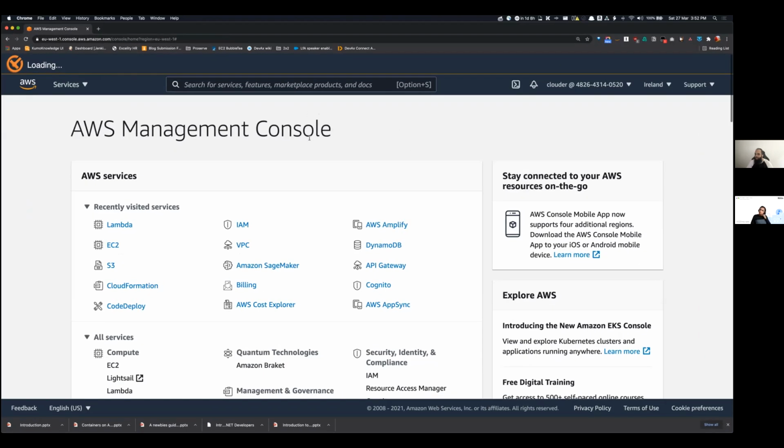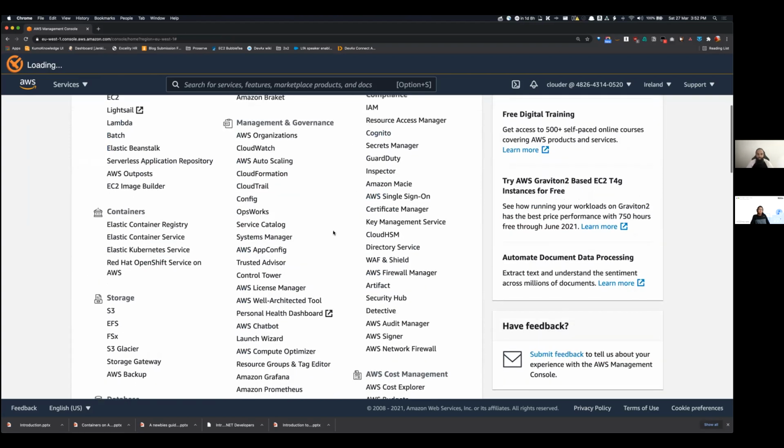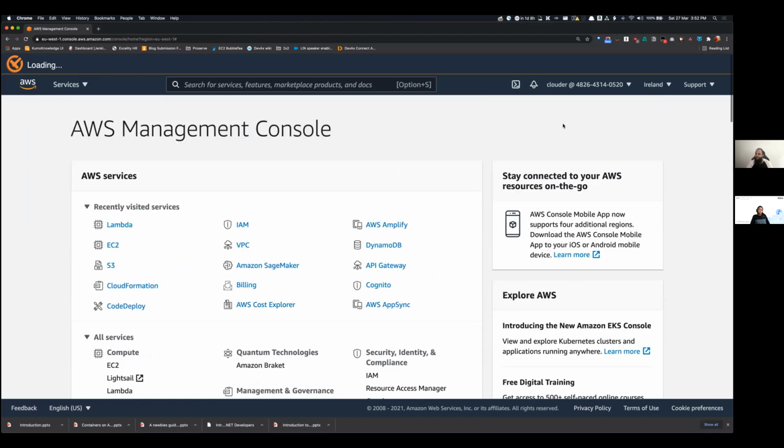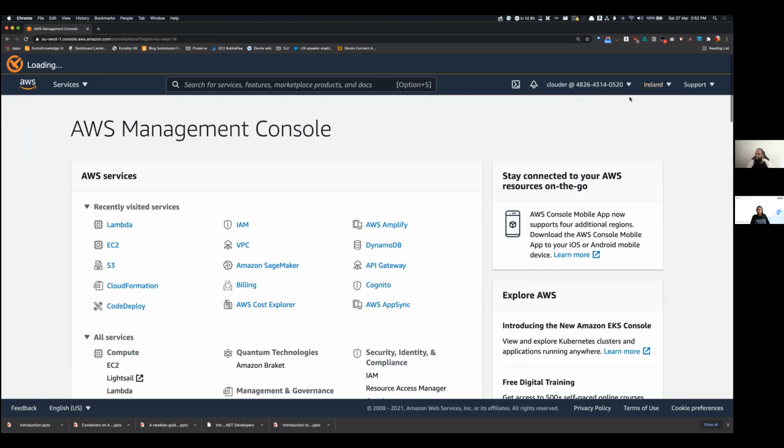Now, with this management console, this is where you would get access to all the services that are available. By default, you get access to every service that's there in your region. And when I said you can jump in and out of regions, I wasn't joking. You basically have regions at your fingertips over here. You could jump into any region, and you would be deploying applications in that region and availability zones in that region, so that you can have a better experience for your users nearer to those regions also. So in my case today, I'm just going to be at Ireland itself.